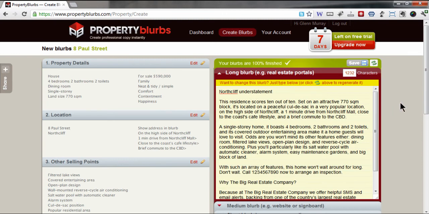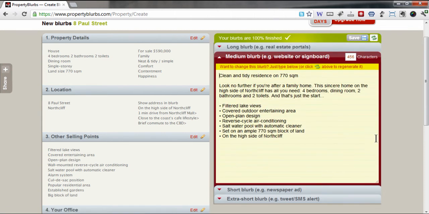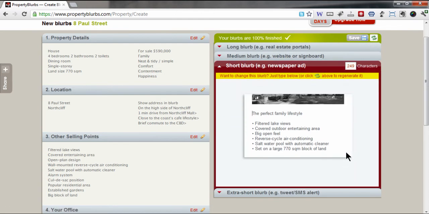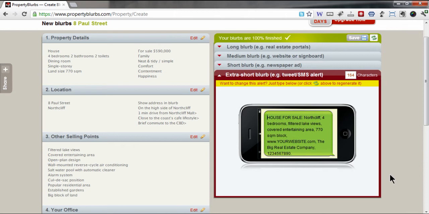You can see that we have a long blurb, which you might use for a real estate portal. We have a medium blurb, which you might use for your own website or for a signboard. We have a short blurb, which might go in the newspaper. And we have an extra short blurb, which might go in an SMS alert or on Twitter.